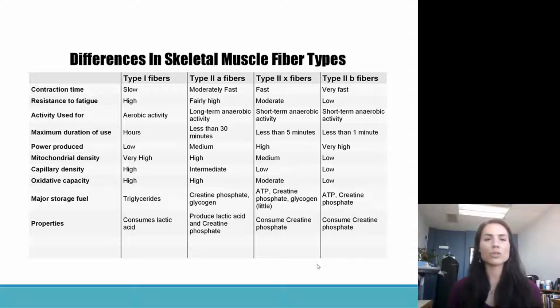Okay, so hopefully you just went over something that looked like this. Now, Dr. Galpin didn't go over the 3 different type 2 muscle fibers, but he did kind of talk about how we know there's a type 1 and type 2, and there's kind of 2 type 2s, and then there's this hybrid between the 2 of them, right? And that's definitely the most latest research. And so what's important for us to understand is that depending on how we train, we're going to see a change in our muscle fiber types.